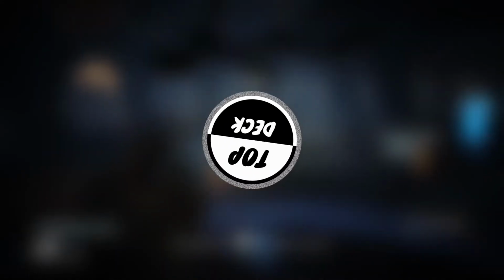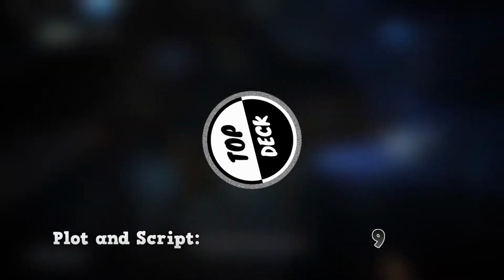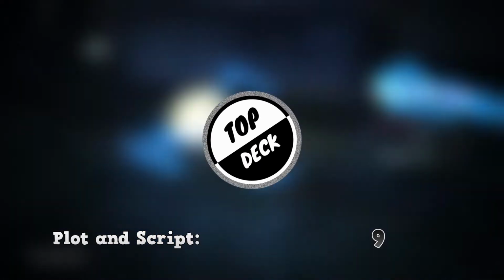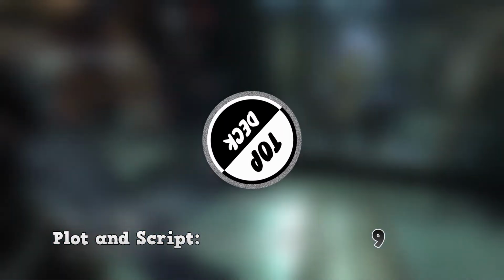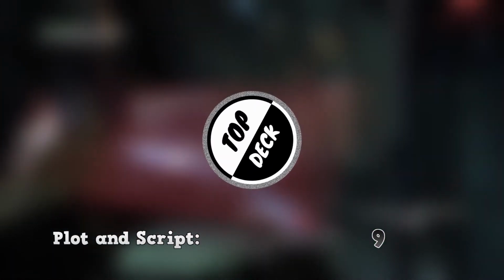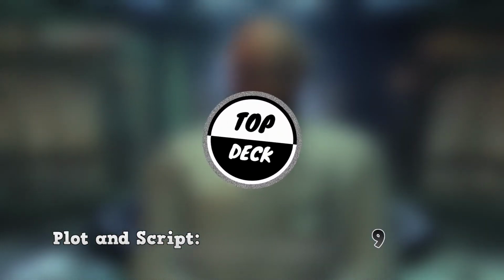Alright, to recap, we started with plot and script, and we gave plot and script a 9 out of 10. And that's for obvious reasons. It was a really, really good script on Rocksteady's part. It had a few fallbacks with racial scripting, and also the side missions, like Bane, Jesus. But it was a good script, and it was well deserving of a full 9 out of 10.